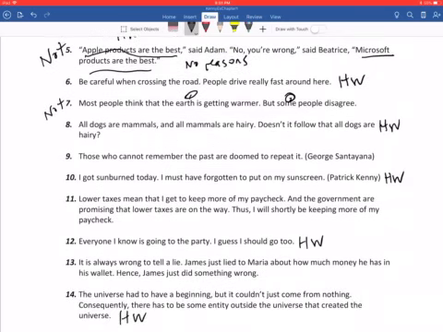Number 9, those who cannot remember the past are doomed to repeat it. Santayana. Again, arguments have to have at least 2 parts: premises and conclusion. And here, there's not really 2 parts. There's not 2 things being said. There's just one, right? This is all basically one sentence. And so to have an argument, you need to have a conclusion and support, or premises.